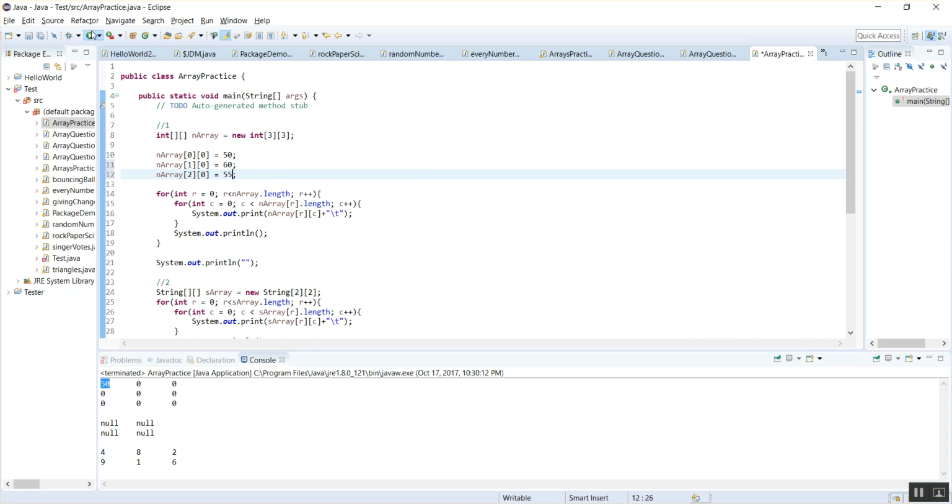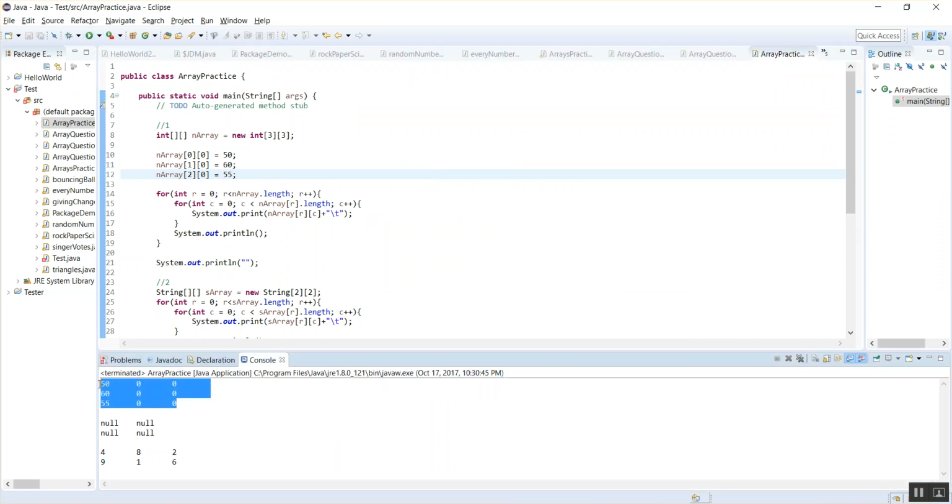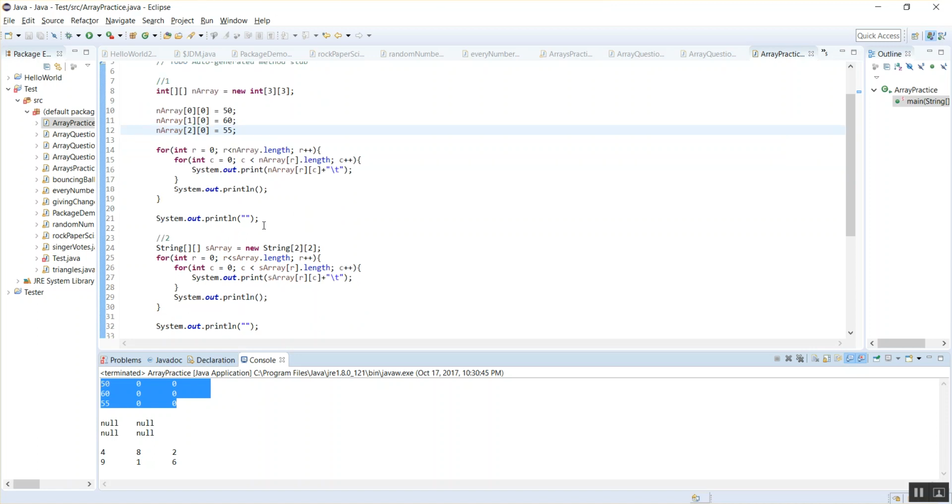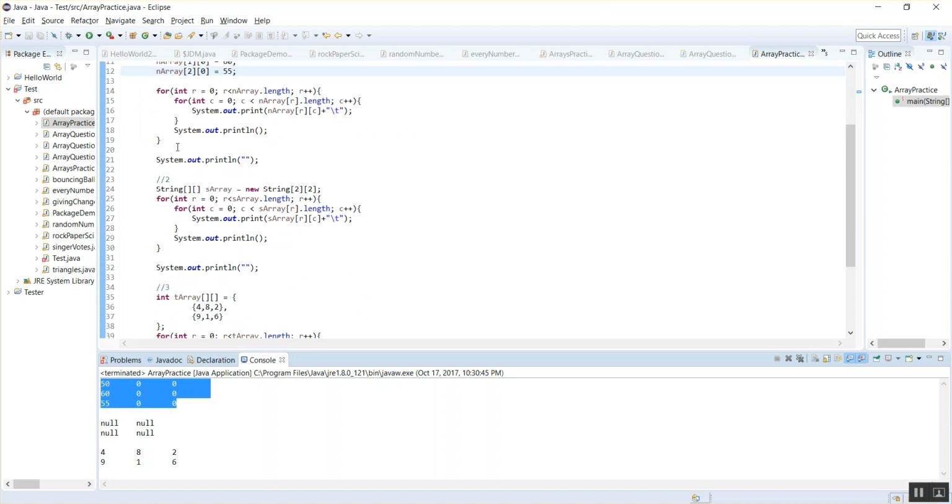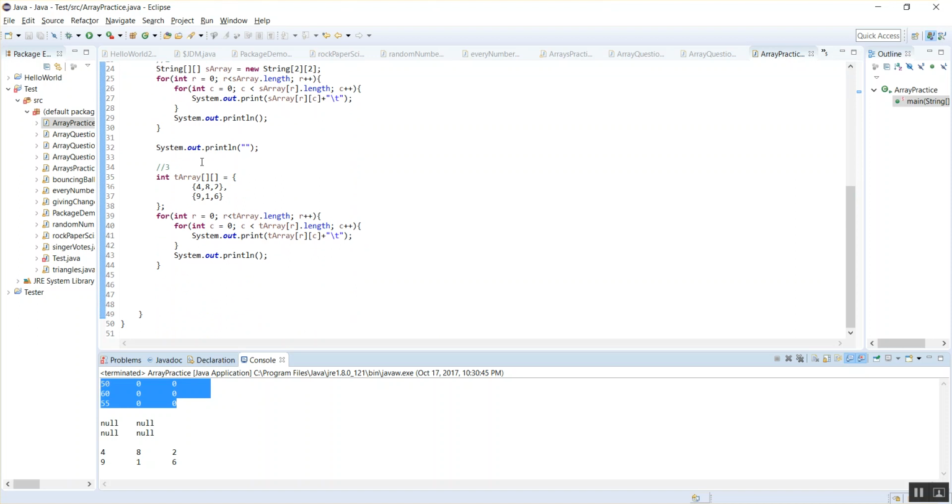Now when we run it, we have all our grades for our first semester: 50, 60, 55. This is a nice simple way of going through, and we can declare our 2D array even if we don't know all the values. We can add values in as we learn them. We can do it through different types like strings or ints, same thing with floats and doubles.